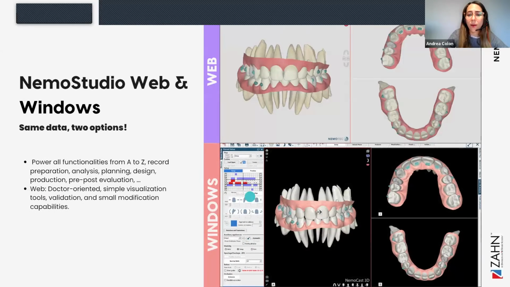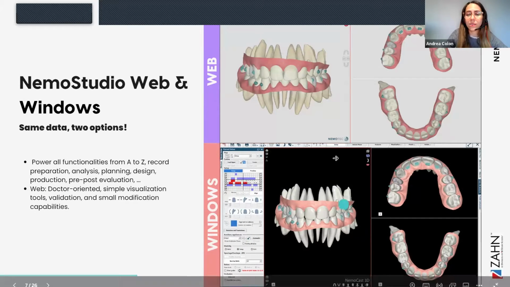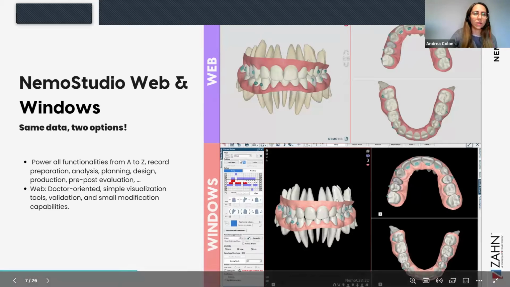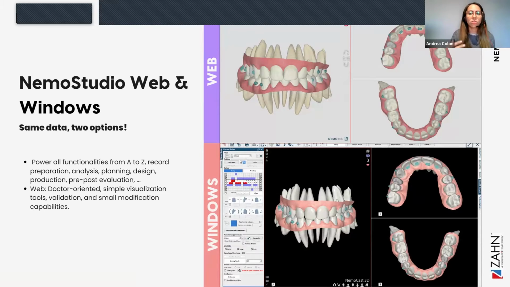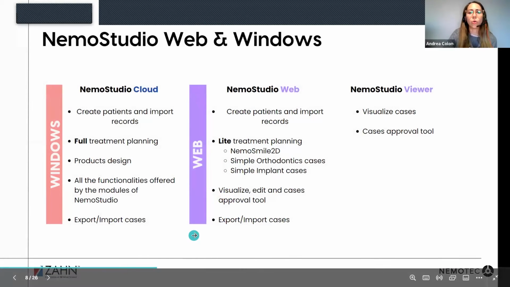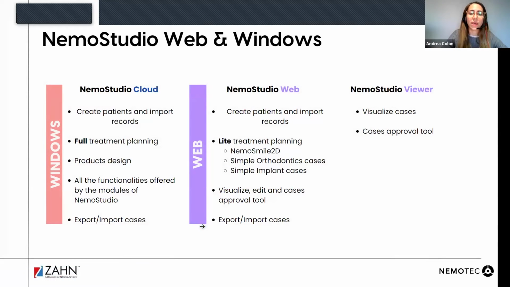The web application, even though you can see the same case, is more doctor-oriented or client-oriented, because it allows visualization. It is an approval tool that you are going to use. It allows short modifications.